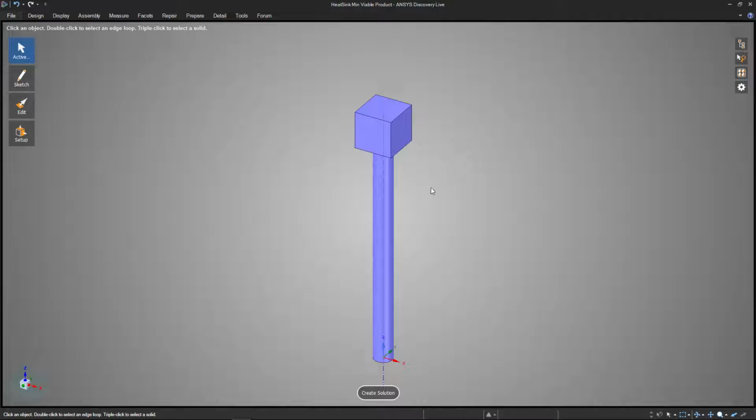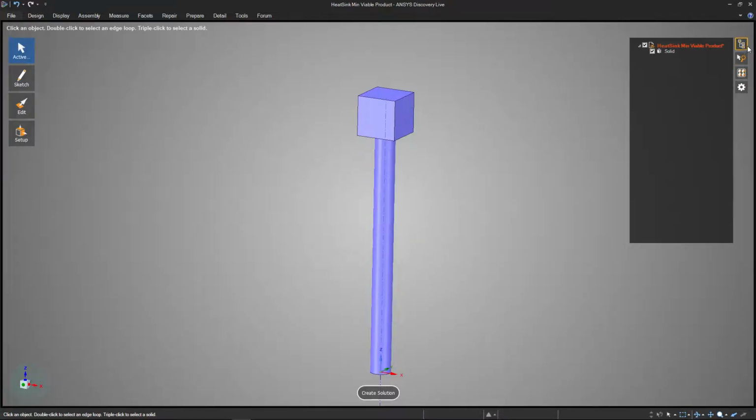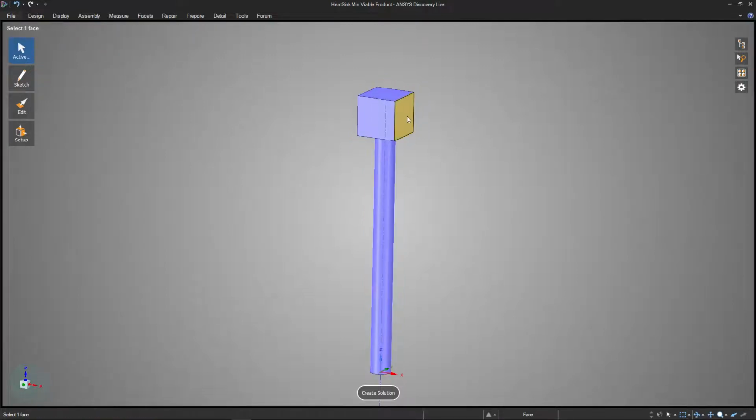One of the things that happens in Discovery Live, when we add this rod to the cube on top, is that it actually makes it one body. Previously, I told you that you could ignore some of the options over here. This top one right now, though, we're going to peek inside and see it has only one solid object there, one body. For our purposes, it'll be helpful if we have it split into two bodies, the cube and the cylinder, still physically touching, but considered to be separate.